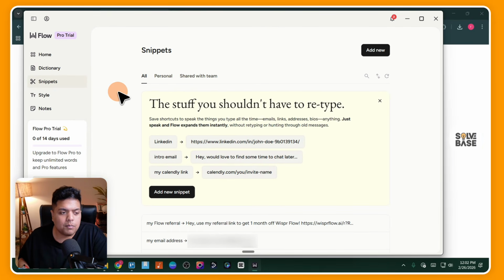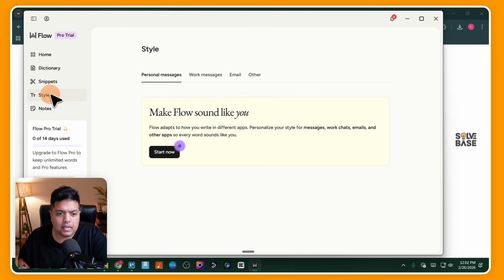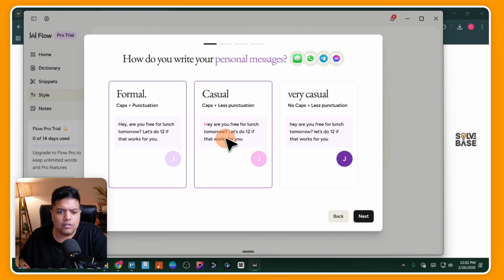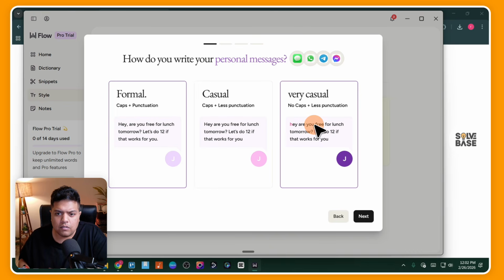You can create snippets from here, and you can go over to style, make flow sound like you. You can click on start now, start the personalization. I think it would check your other messages first. It's a little privacy concern, I think. How do you write your personal messages? Formal, casual, very casual. Very casual.